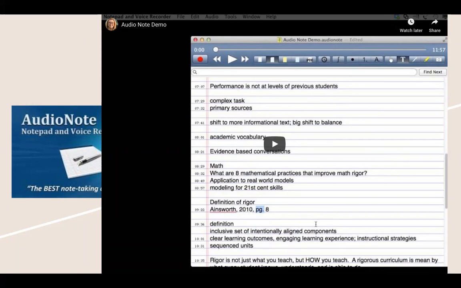Audio Note Taker is a tool. It's a Mac desktop tool. But as you can see, and when you get the link to the slides or go to it, this is a video I'm not going to play for now due to timing, but you can see that the audio lines up right where the student was typing the text. So how convenient would that be for a student, that they know right when I go to where I wrote academic vocabulary, the teacher was talking about what I needed to know at that time. So I wish more tools would do this and figure out how to do this really well, where what is being said is lined up right with the text. But this is one that does exist, again, for Mac desktops or laptops, that can do that.